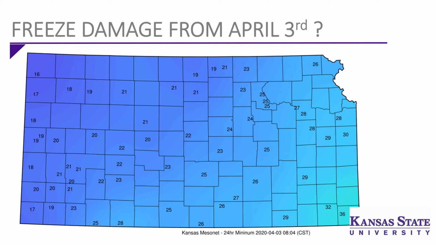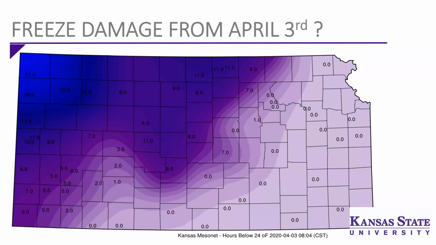Now, when we're trying to estimate, okay, what's the potential for freeze damage in the crop, right? A few things that we need to keep in mind are how cold did it get? For how long were those cold temperatures sustained? And what was the growth stage of the crop, right? Those three things are the most important things. So if we look at how long temperatures occurred below 24 Fahrenheit, and 24 Fahrenheit is the threshold for a crop that is jointing, right? If temperatures were held for too long below 24 for a jointed crop, we could see some freeze damage.